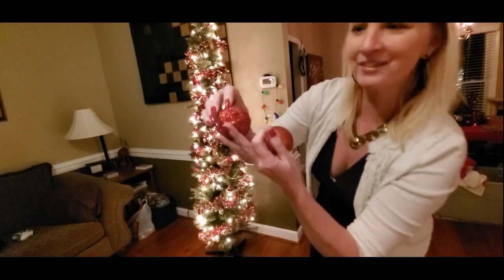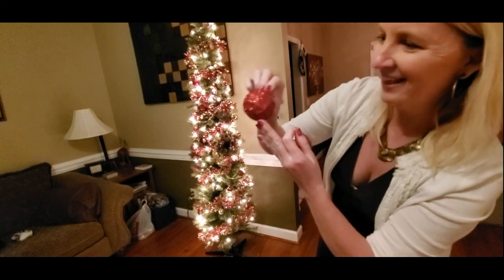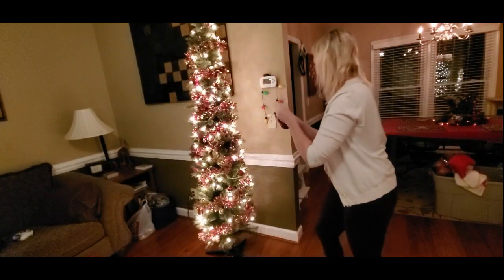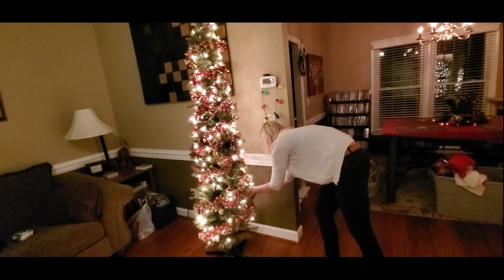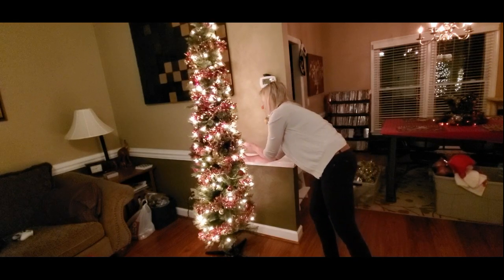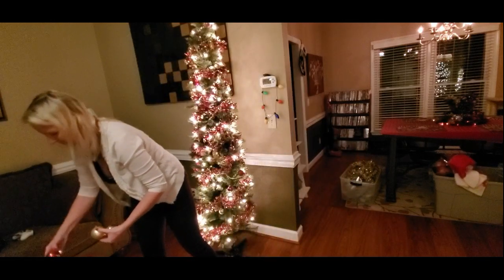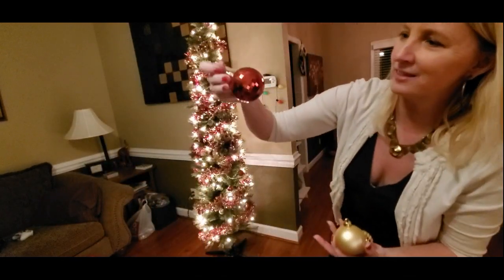I like this one. Look at this one. That's really cool. It almost looks like a jolly hand grenade. Look at this one. This one's like a disco ball.